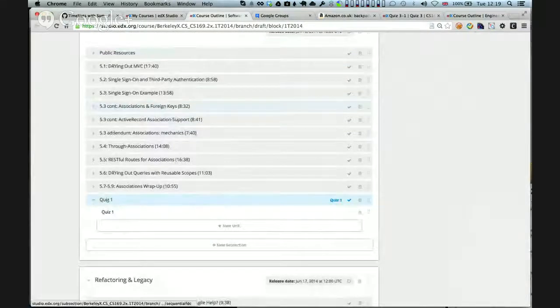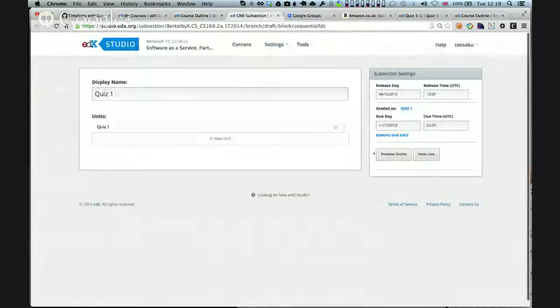I think the way that quiz 1 is set up there is for release on the same day. I'm thinking of moving all the dates back so that the assignments are released on the Thursdays. I've got this schedule document.